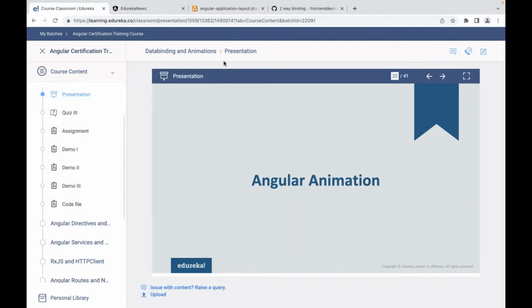Because CSS natively supports animations. Yes, it does, but the way Angular processes the template is quite different and it will not be compatible with how CSS animations work. So that's why Angular has a dedicated module for enabling animations in our code.